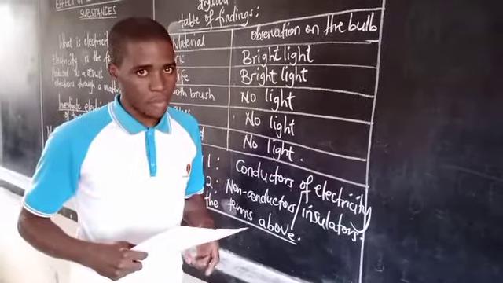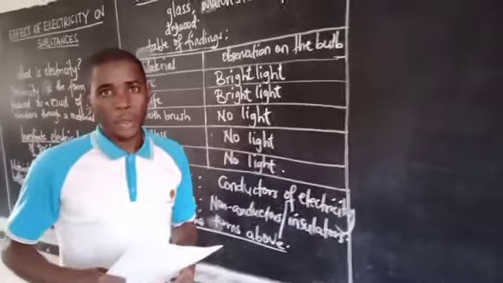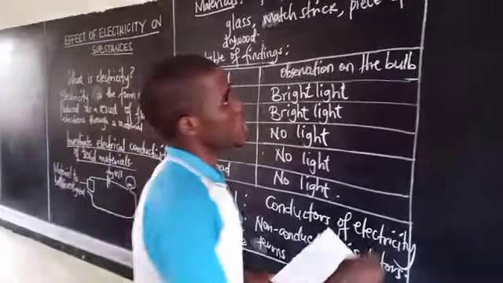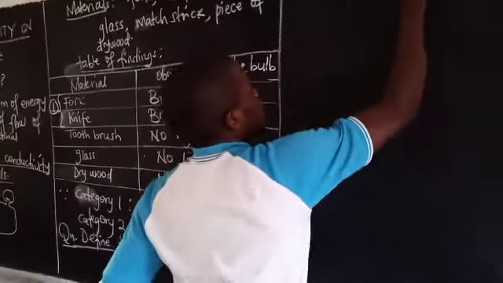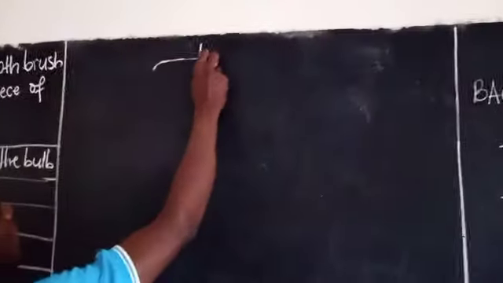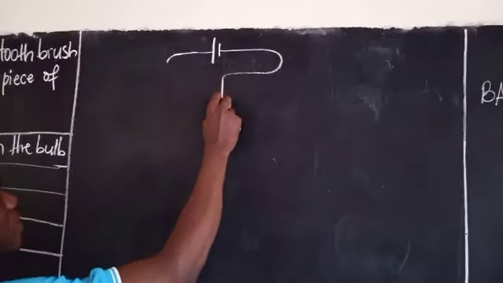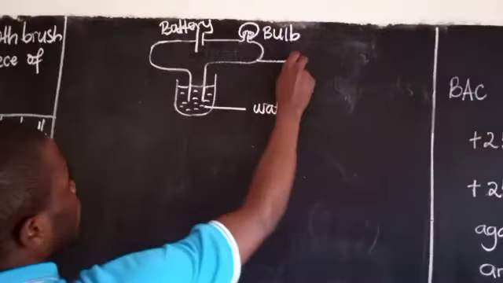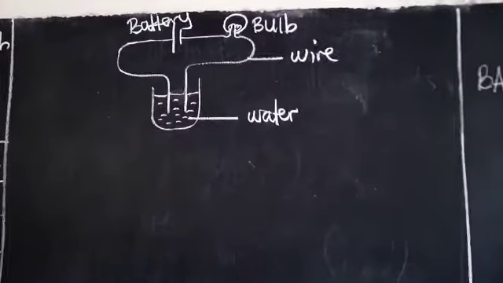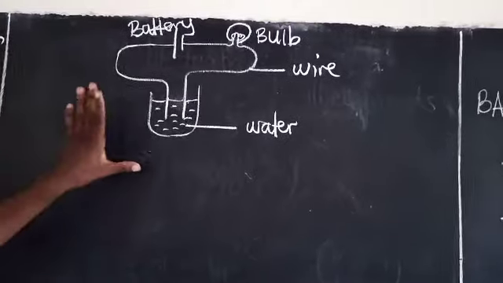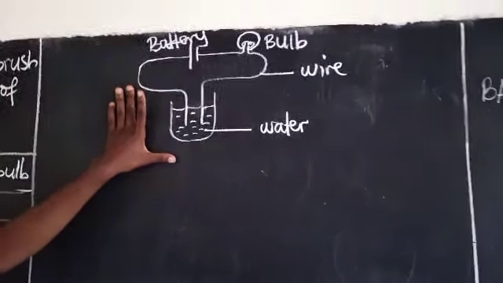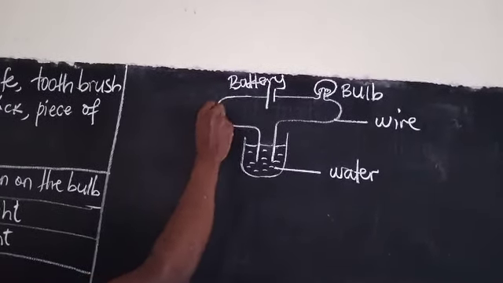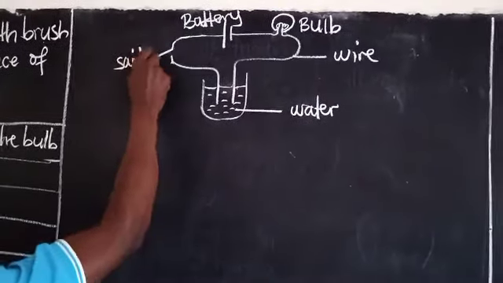But in this case, you may use a different arrangement as follows. Please get a cup, either metallic or glass. Pour there clean water without anything, and arrange your experiment in the same way. Get the dry cell, connect wires on the opposite ends, and bring these wires, dip them in the cup of water. So, get your battery and join to form a circuit of this nature. And make sure that you don't forget to put somewhere what you will call a switch.